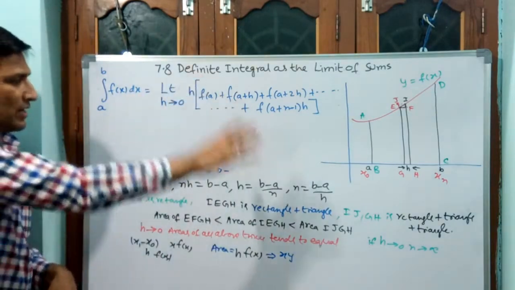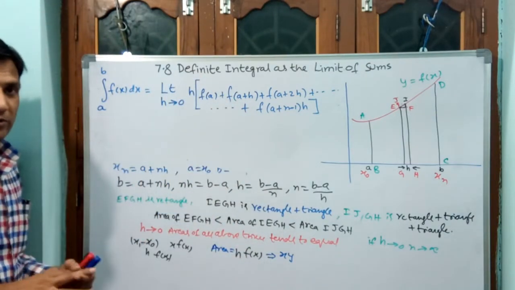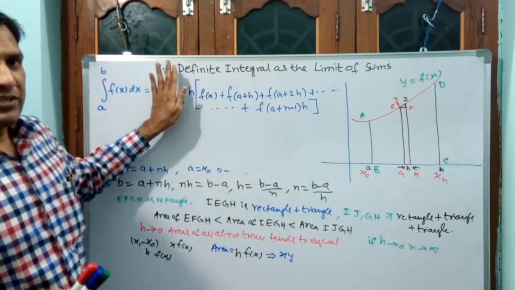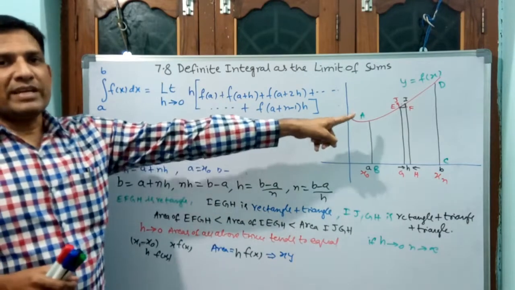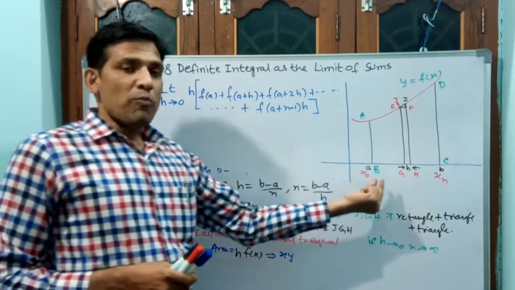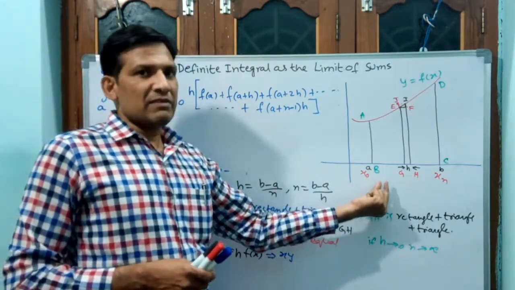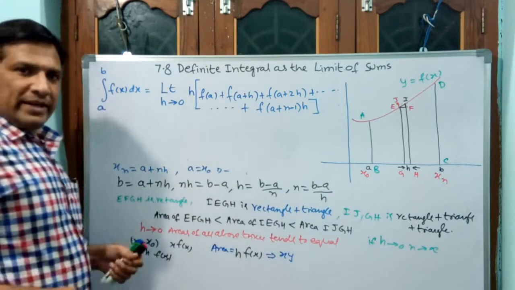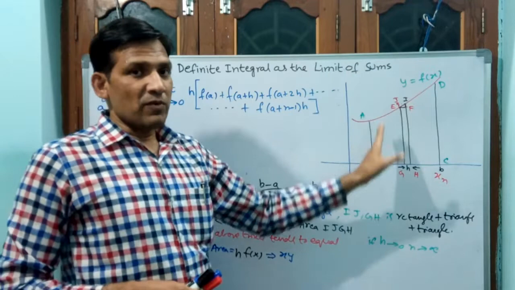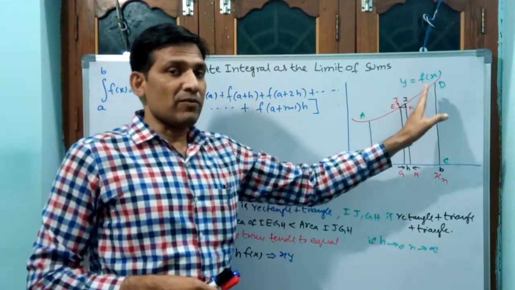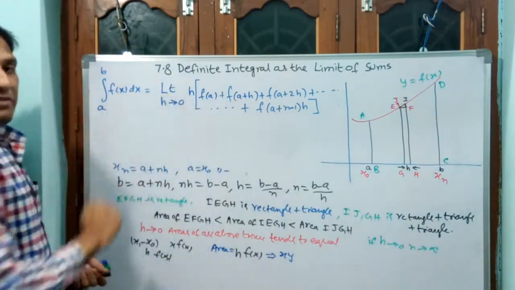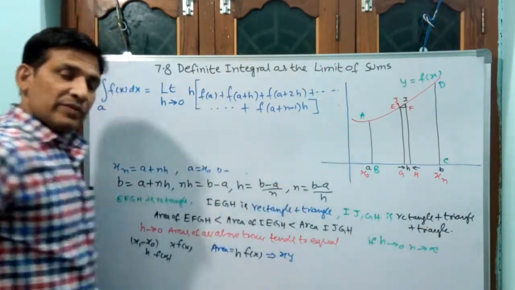This is the formula for definite integral as the limit of sums. Okay? See here, how this has come, nobody asks you in examination. You have to understand it carefully, that's all. Simple logic. First forget about limit h tends to 0. What will be the area? Area will be the length and breadth. If breadth you have made equal intervals of h, then h only you take. But what are the different lengths? F of a plus h, f of a plus 2h, up to f of a plus n minus 1 into h. Those you write, multiply with h. This is going to become area.